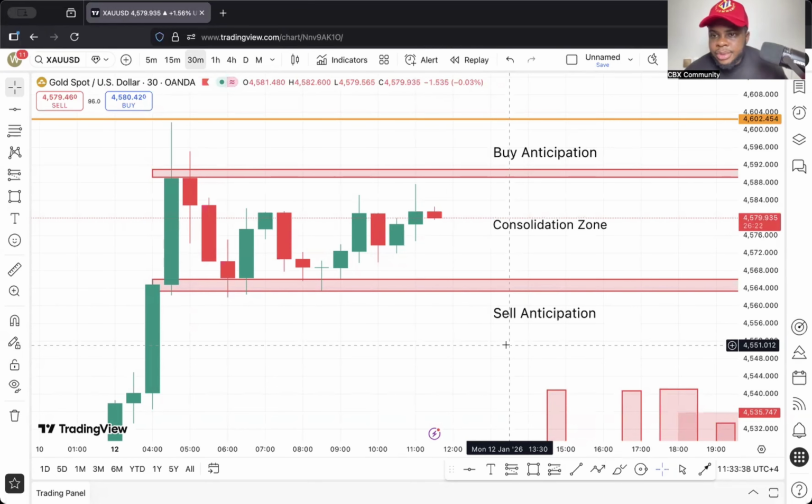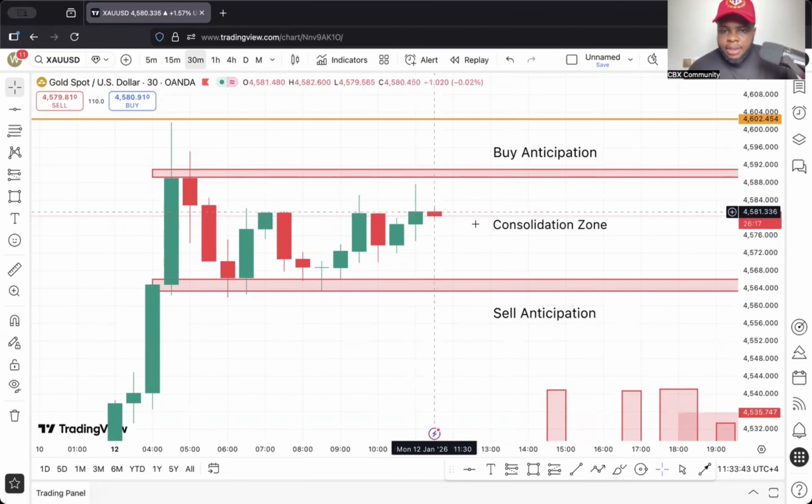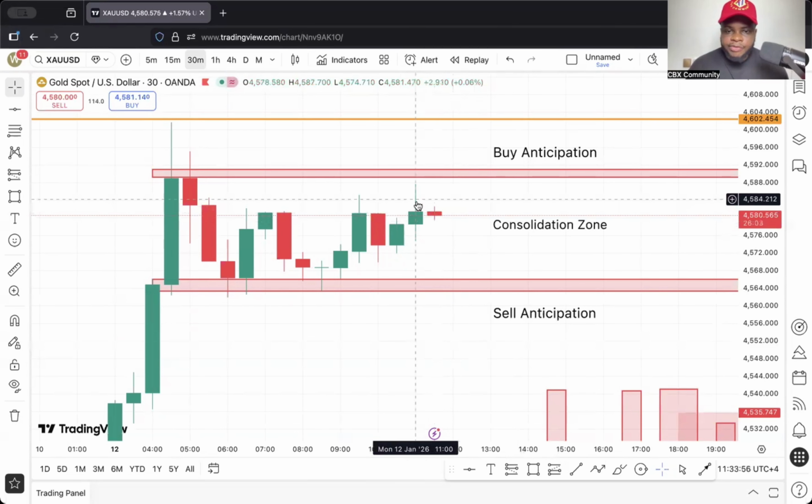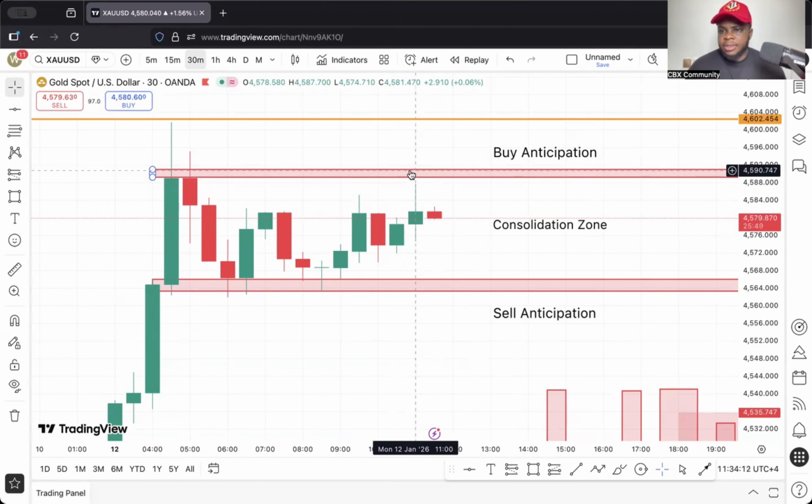Let's see what this candle wants to do. The candle has created an upper wick, and then the body of this candle chose to continue to come down. If the candle wants to create a lower wick, then for the body of the candle to continue to go up to fill this wick and break the high of this bullish candle, then for it to break our resistance zone, then the moment you're able to identify a structure, I'm going to tell us if it's the right time for us to take a position. So for now, we don't need to do anything. Let's just be patient and see what this candle wants to do.